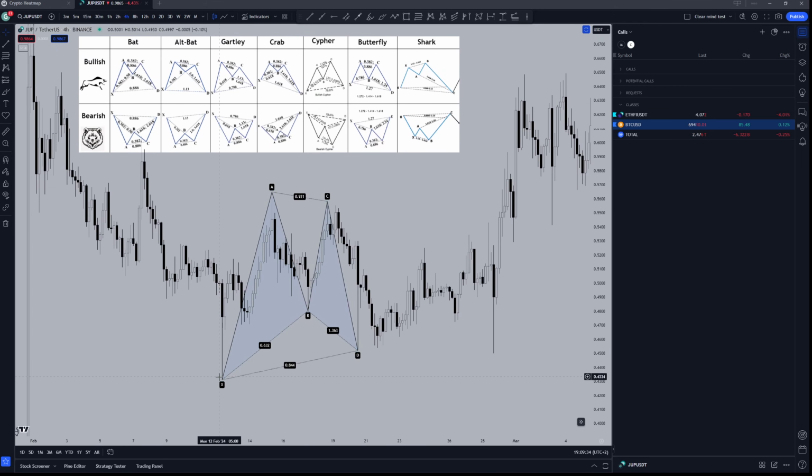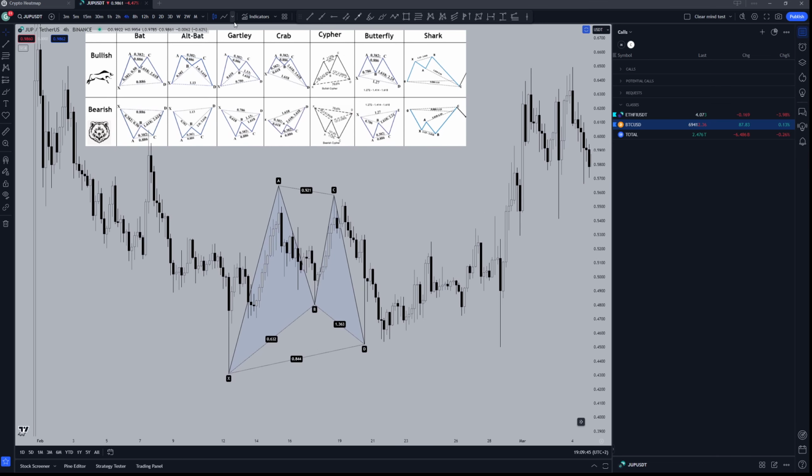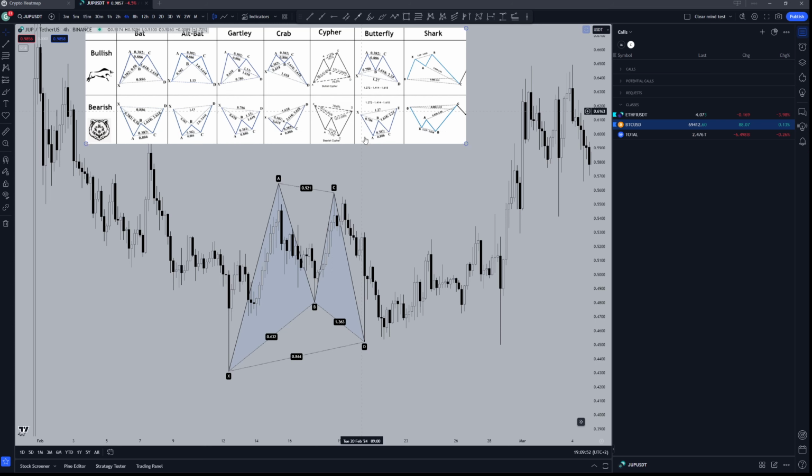Well, 0.618 from X to B is correct. This will allow for a Gartley. Then the A to C is 0.921. That's slightly off the 0.886, but we allowed for the Gartley. And then the Gartley itself would have a 0.786 X to D, and between a 1.13 and a 1.618 B to D.